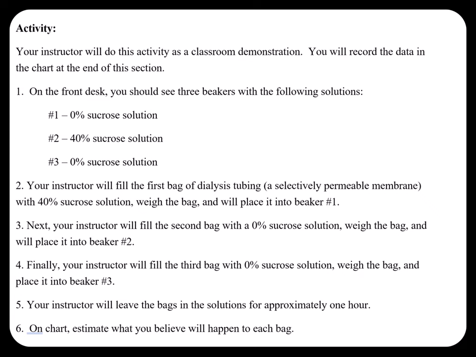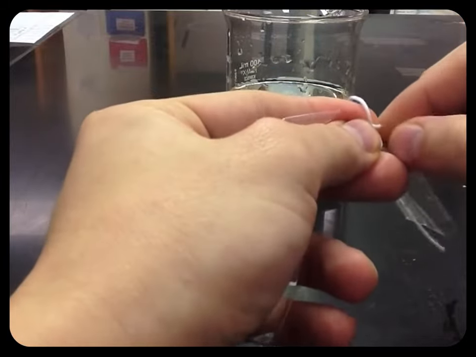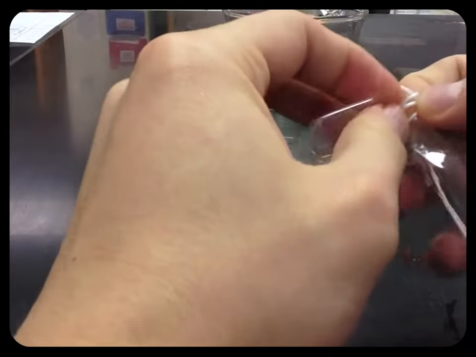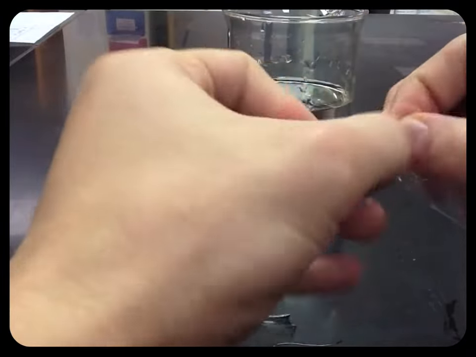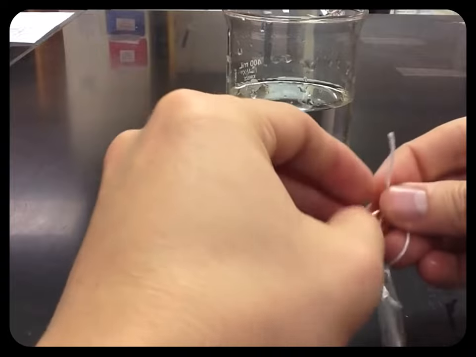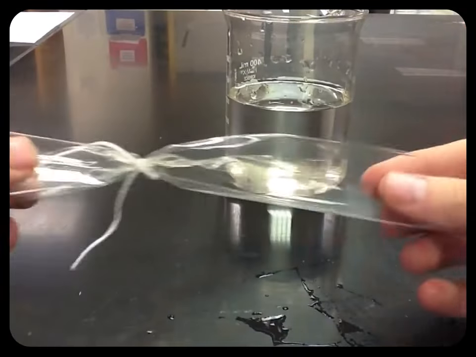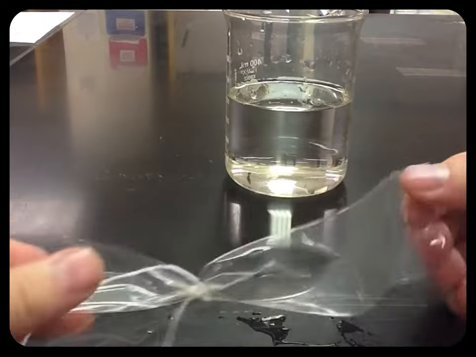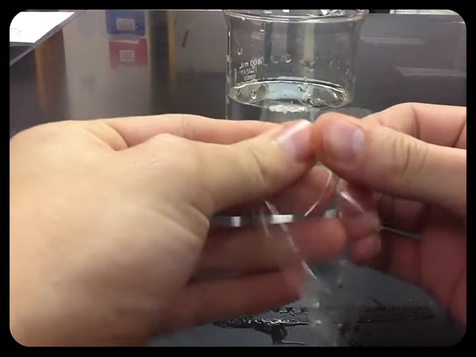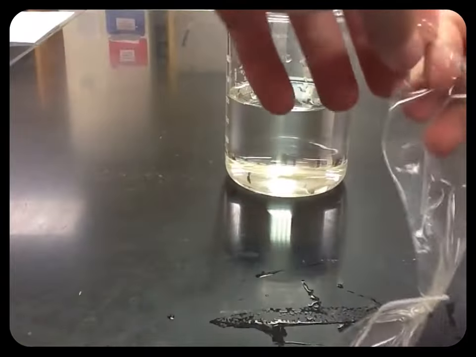So the instructor will fill the dialysis bag. And let me just show you that. So here's somebody taking dialysis tubing and tying off one end of it. Now, this is a little bit like if you go in the grocery store and you get those bags that you want to put your fruit in. You know how annoying it is when you try to open the end of the bag. So this is going to be funny watching him in a minute try to open the bag. I usually say a few cuss words when I'm doing it. All right, here he goes. Now he's rubbing, trying to get the end open. Oh, it didn't take him nearly as long as it takes me.